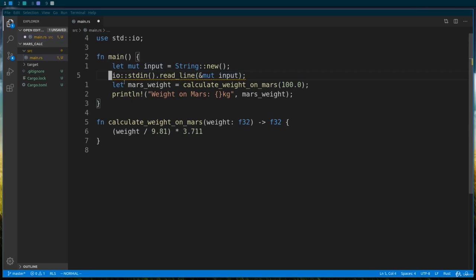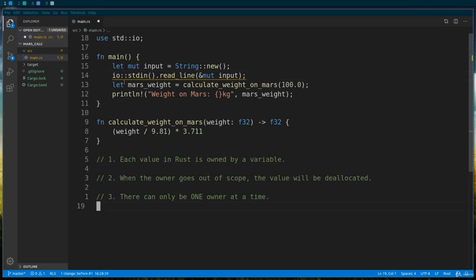So to do that, we have to explain one of the most important features in Rust. So strap in, because this one will be intense. In this video, we'll talk about ownership. It is a simple concept to explain, but it has huge implications for the entire language design of Rust. It is a concept that is absent from most other languages, and it takes some time to start thinking properly about it while programming. So there are 3 ownership rules in Rust.